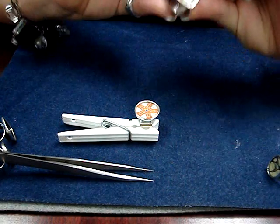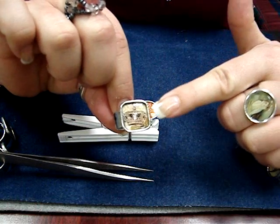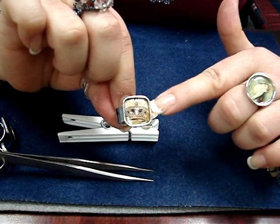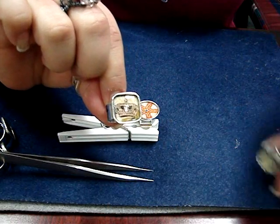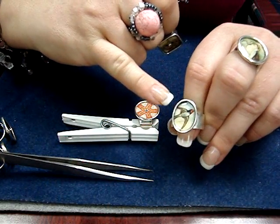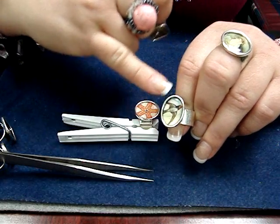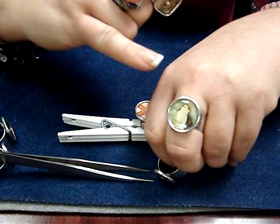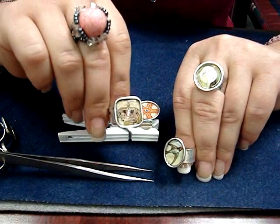And I will show you a couple that I've already done. And again, I cut out this from the Paris sheet. I cut the crown out and added it to another piece of scrapbooking paper. And then we also, this is one that didn't fit. It was a larger photo, and I just cropped it, cut it to fit the oval ring. And then also the one that I've got on. So this is what they look like when they're dry.